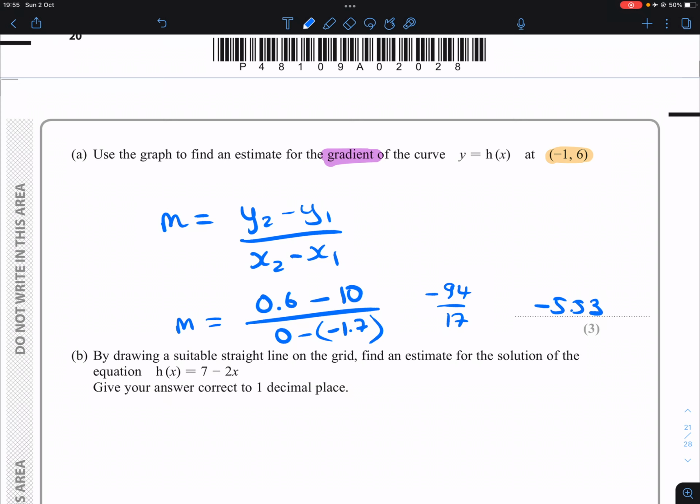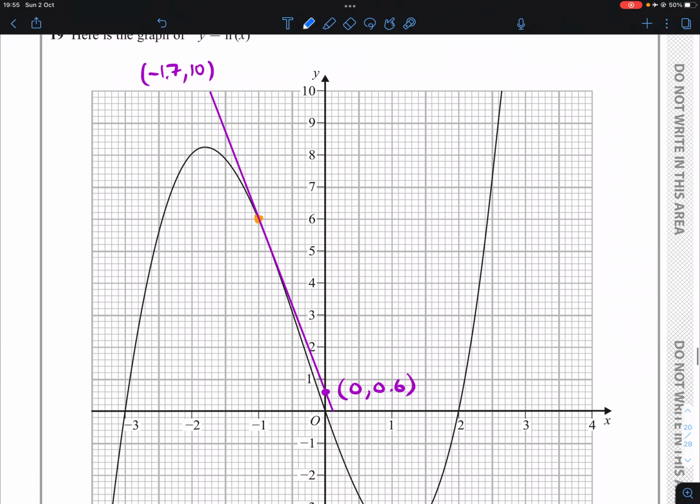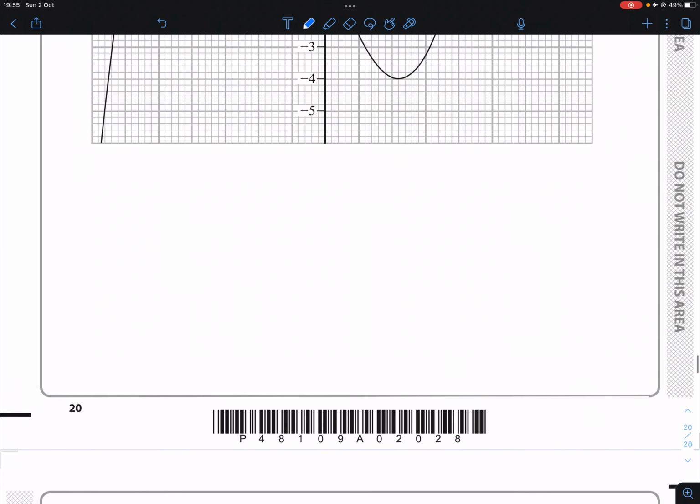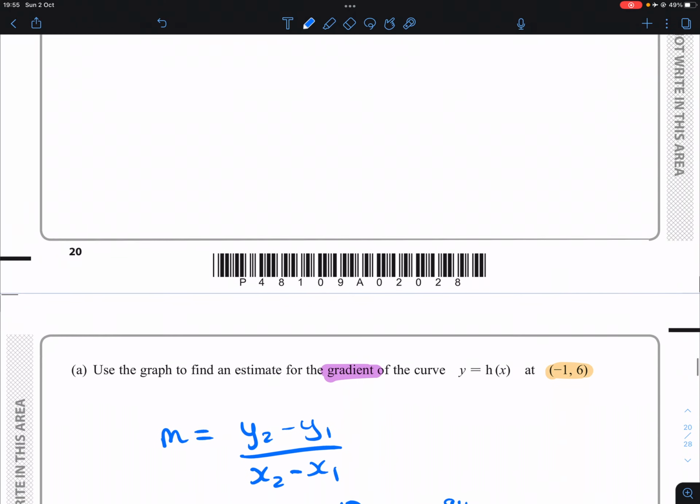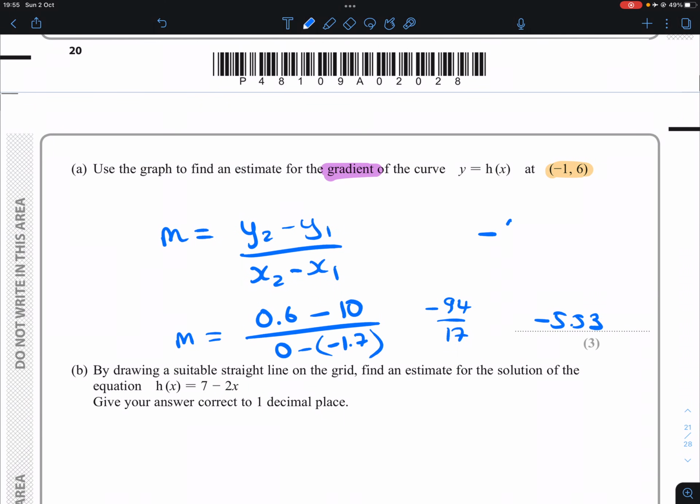Now, you're given a certain wiggle room in terms of what gradients are accepted. That there makes sense given my picture here and the coordinates that I have used. As long as your tangent here has two key points that you've correctly identified the coordinates of, and then use the gradient formula to find it, as long as you're within a particular range of values, you will get full marks for it. So the range of values that are accepted based on this mark scheme is anything between minus 6 and minus 4. So as long as you're between these values here, you will definitely get full marks for it.